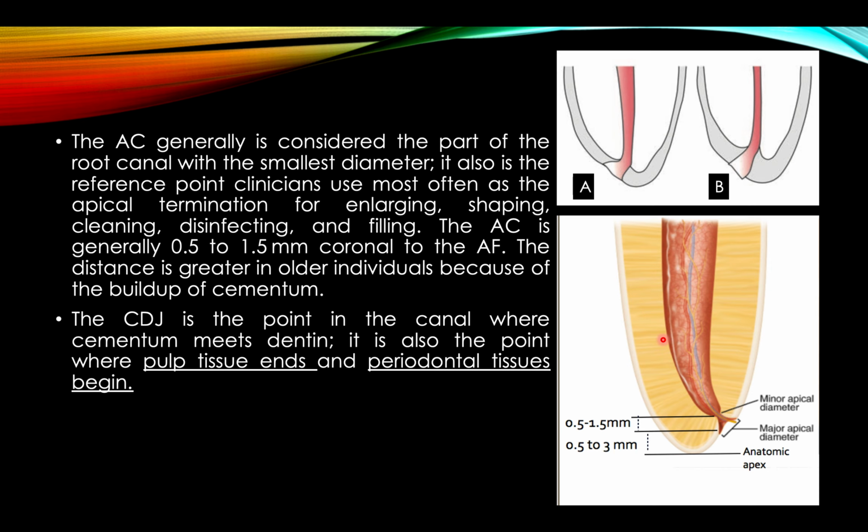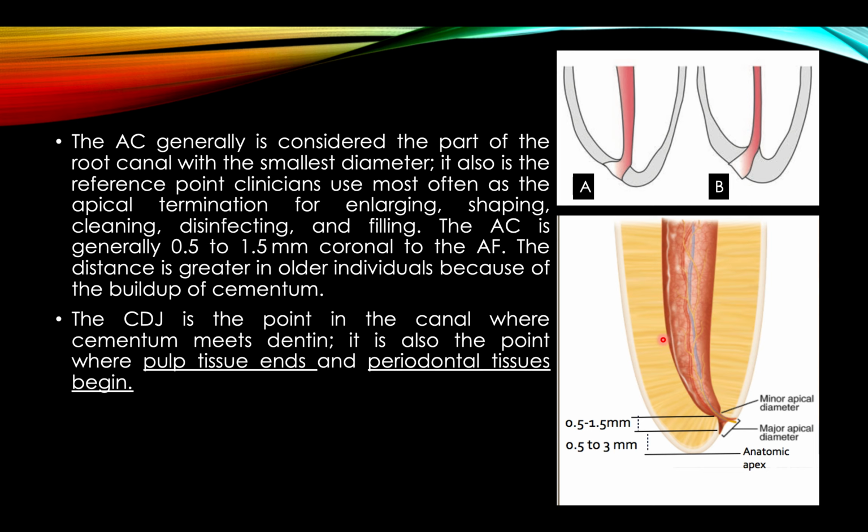While if you end your treatment beyond the apical constriction, let's say for example you end your treatment at the apical foramen, which is the wide point at the root surface, the materials and chemicals that we use to clean the pulp space will extrude and go outside to the periodontal ligament, causing irritation. So that's why we aim to end our endodontic treatment at the apical constriction.